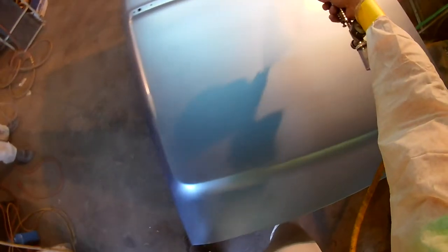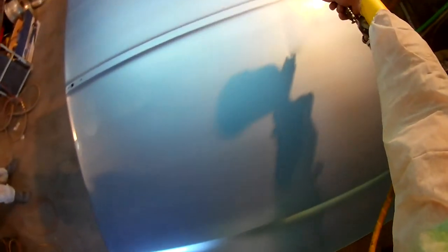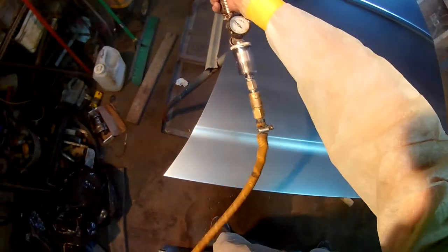And here you'll see the same gun I used for my base coat. I hear there's actual painters out there that have different guns. That would be nice, maybe someday. This is a 1.5 fluid tip, if you know what that means. If not, don't worry about it. I think it's probably the biggest one that I have. And see me just shooting across here.